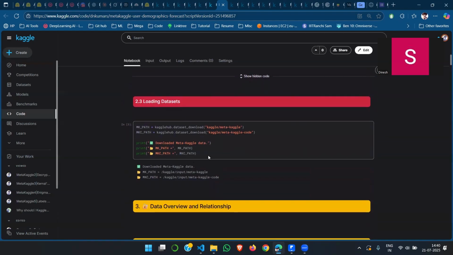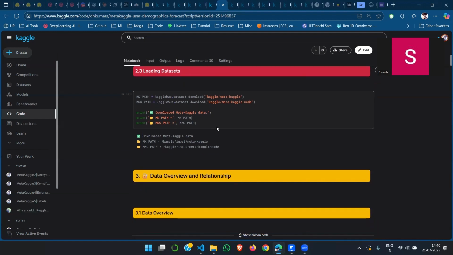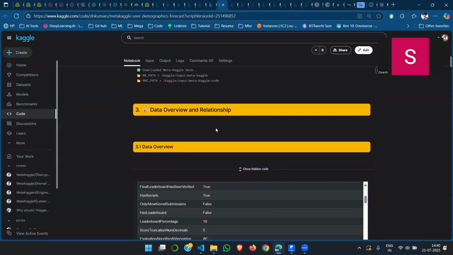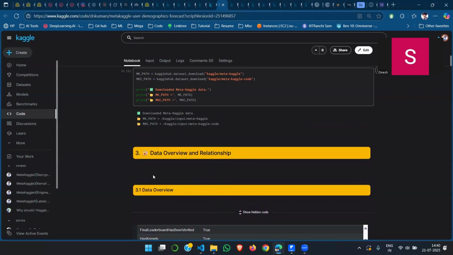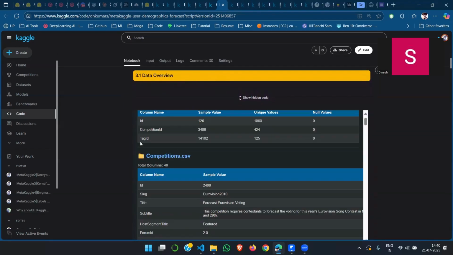These are our main parent datasets, MetaKaggle and MetaKaggle code, and we know that MetaKaggle consists of 41 CSV files. In that, we are presently going to see the relationship between each dataset and the data overview.